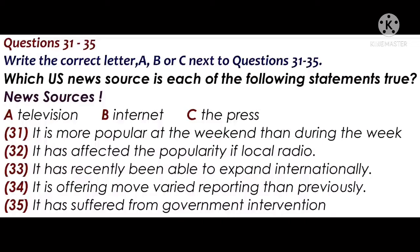Many of you will have heard about the predicted death of newspapers as people increasingly access TV and the Internet for their news. Today I want to look at the USA, which has very advanced news sources, to see if this is actually true. In the USA the main news sources without doubt are TV, the Internet, and the press — traditional newspapers — and although they are each surviving and growing, they are also changing.